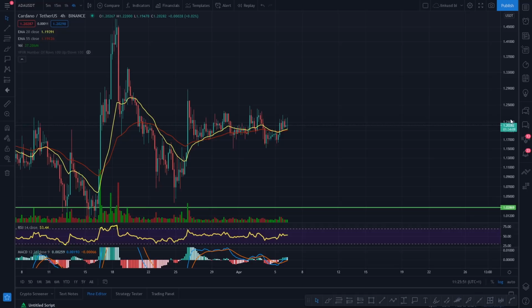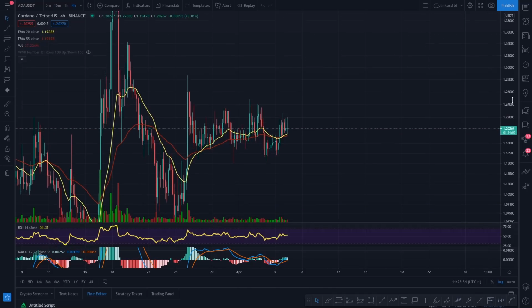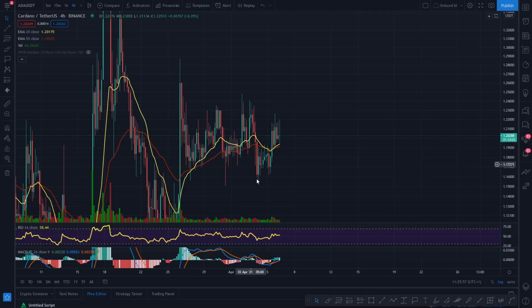Okay, so right, diving into the Cardano video, you can see right here, which is really good. We got supported off this, and this is basically a bit of a W bottom. This is a very tradable event just here, because on the 4 hourly time frame you've got this pattern. You've gone down, you've created this double bottom type effect, and when you break the resistance of a double bottom, you actually have an upside target. The way that you get the target is when you come up and make the touch to make the secondary bottom low there. So you've got the low, then the high in the middle becomes your resistance, and when you break that, you have an upside target, and you can measure the target.